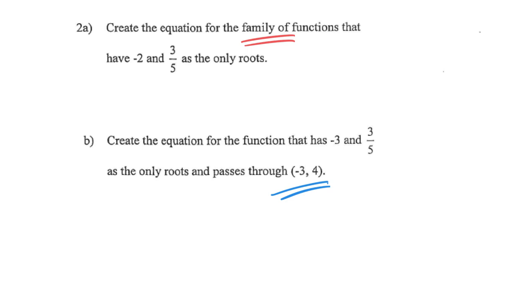Let's take a look at 2A. I'm going to create an equation. I'm going to use my generic output. There's my y equals. Now, it's told me that I have particular roots. Well, let's zero in on the first one. If I have a root of -2, then it must have come from a factor of x plus 2. Nice.